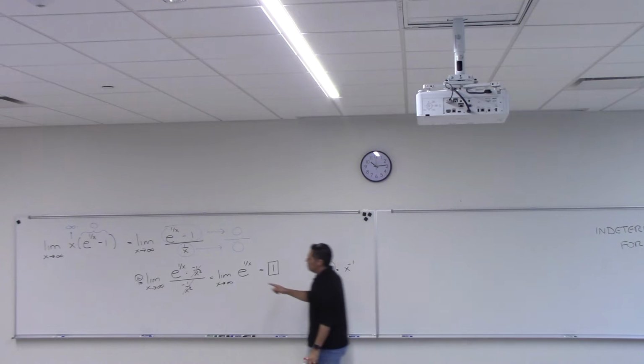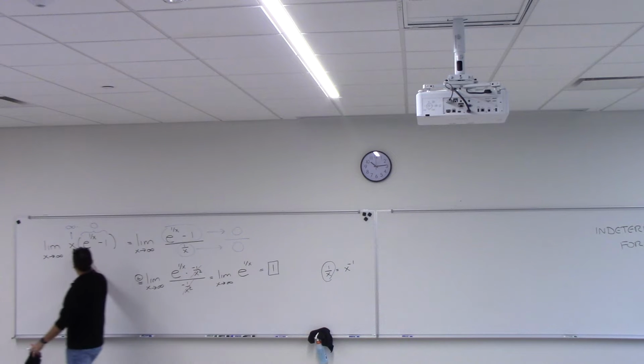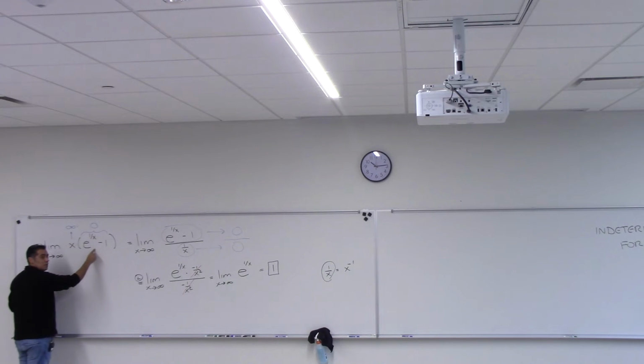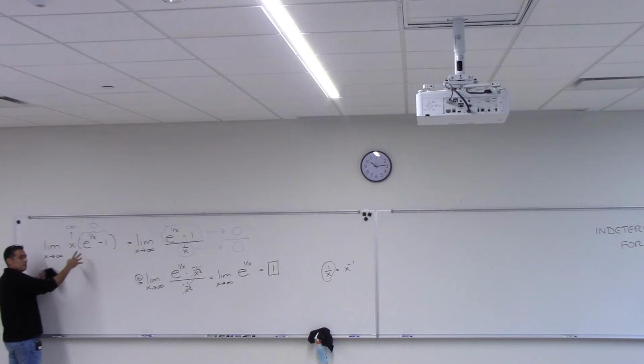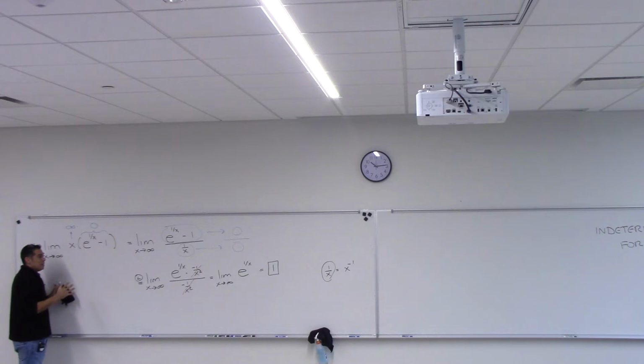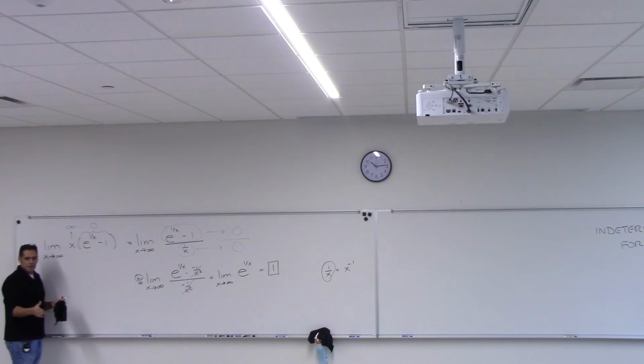So this number, we're taking this limit. This number's getting really, really big, right? This number's getting really, really small, the bigger x gets, right? And what happens is neither one of these wins, so to speak, right? This one doesn't just blow up. This doesn't go to 0. It's almost like they shake hands. They're like, okay, let's just head to 1. Okay, they compromise. That's where it goes to.